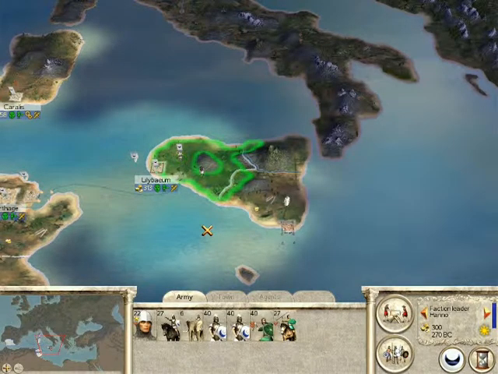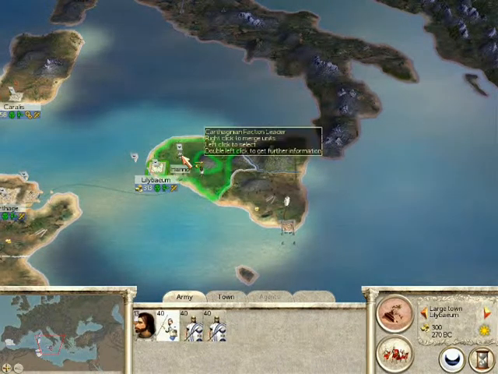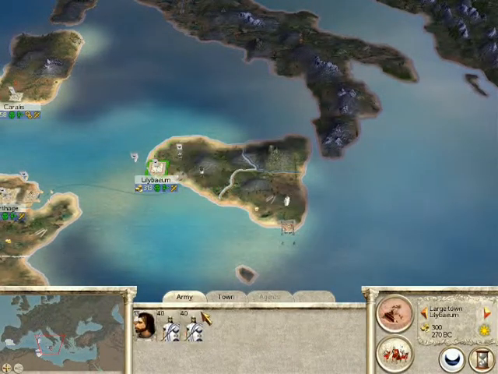Alright. So, first thing I like to do is go to the city of Lilybaum, and I like to add this set of skirmishers in that city to Hanno's army, just to make it as powerful as possible. You definitely want a really powerful army.